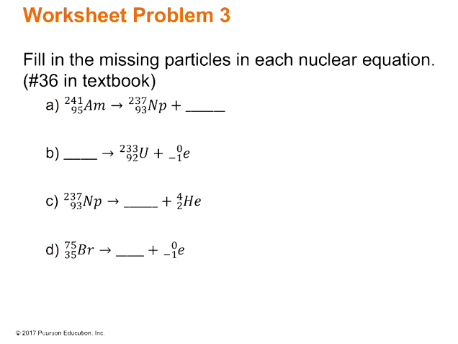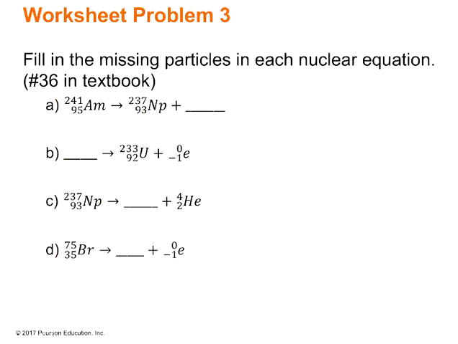All right, so in A, the AM stands for, let's see if I can pronounce this, Americium? I think it's named after America, and then they changed the name slightly. And then we're producing NP, Neptunium. So that's named after Neptune. So again, we want to make sure that the mass numbers add up to the same thing on both sides, and we also want to make sure the atomic numbers add up on both sides.